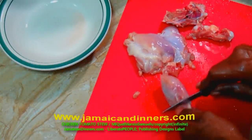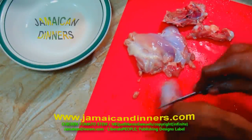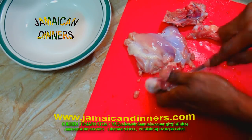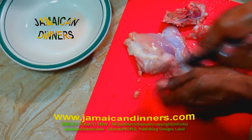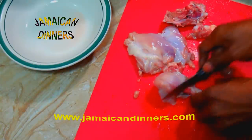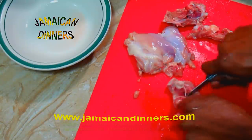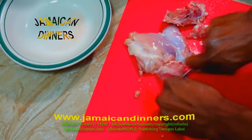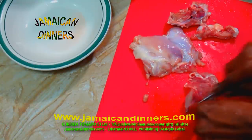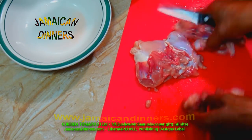So that's the idea. Now what I like to do with the drumstick is just make a circle, cut around the top part where we hold with our hands, and then make a line straight down, and then use the knife between the chicken's flesh and the bone, and then trim the flesh off the bone. When you get to where the collagen is, the joint, you just cut around it. All right, so that's the idea. That's what you want.